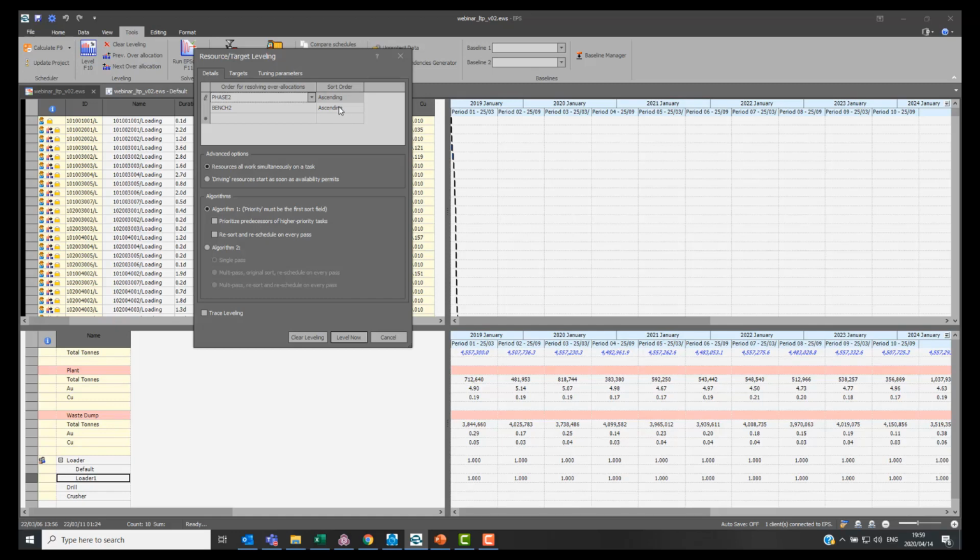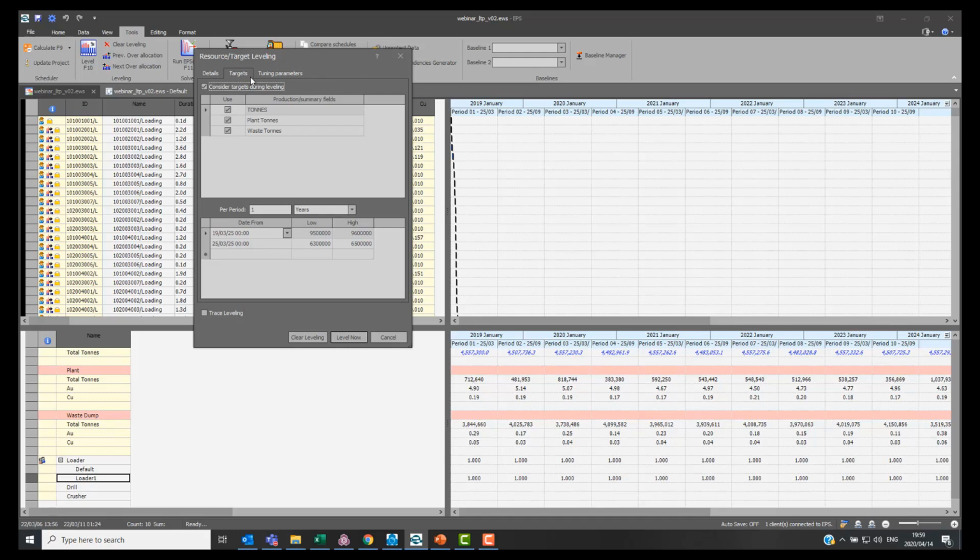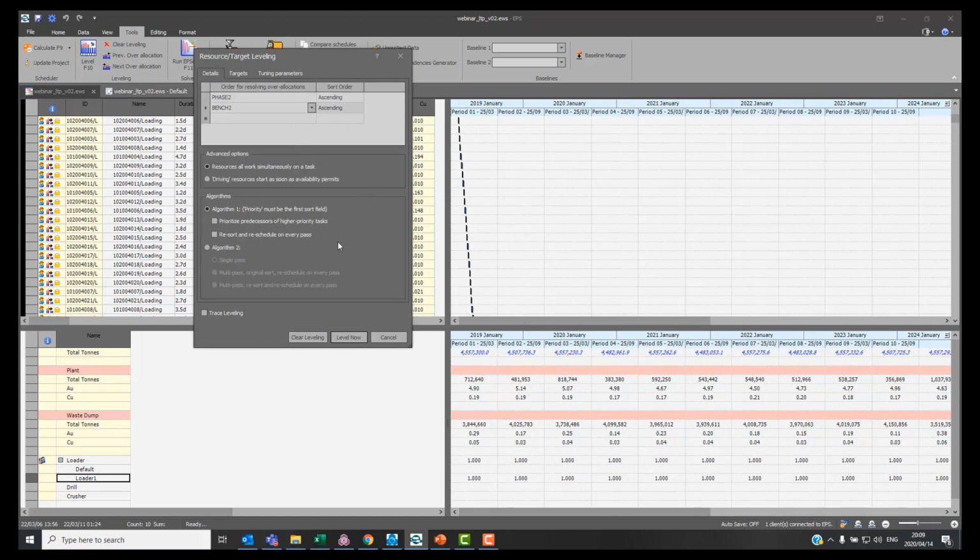That's because OP counts benches from the top down. So the higher bench is the bench number one. But I also want to consider my targets using that level. So I want EPS to create a schedule for me that respects all my targets for total tonnage, plant tonnage, and waste tonnage. So once we have all of this sorted, we can level again.